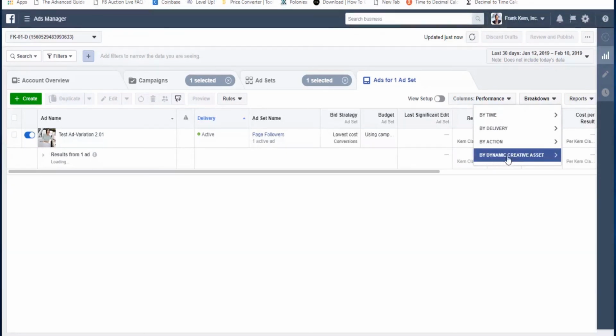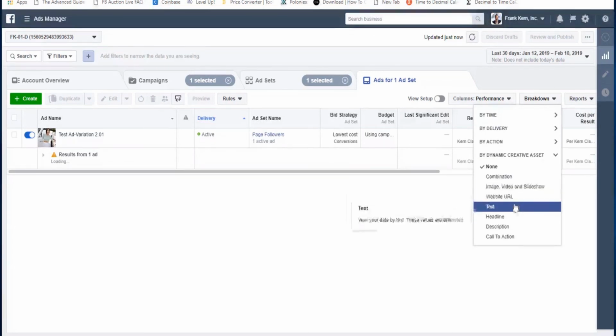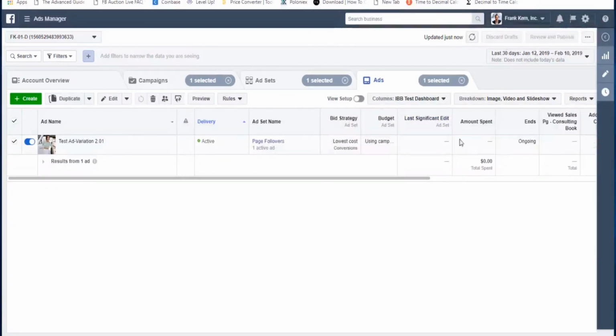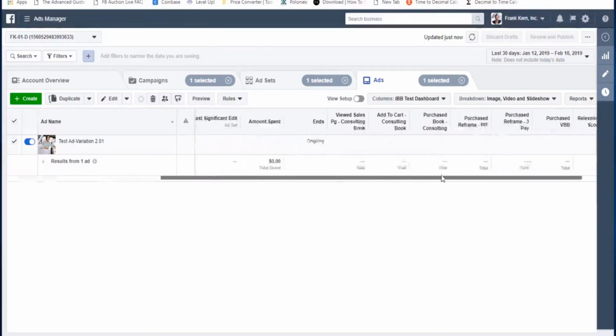So by dynamic creative asset, you'll click on that, and now all you'll do is, let's say we wanted to look at the different images that we're using. We would simply expand this selection. Typically it would drop down right now, but maybe there's a glitch in Facebook at the moment, or because I haven't run any actual money to this.